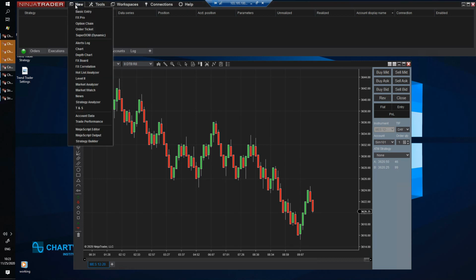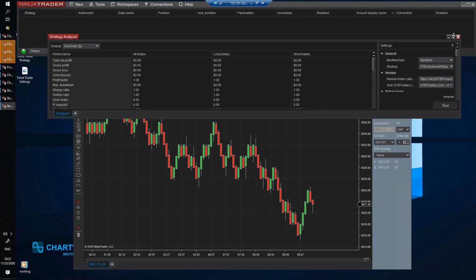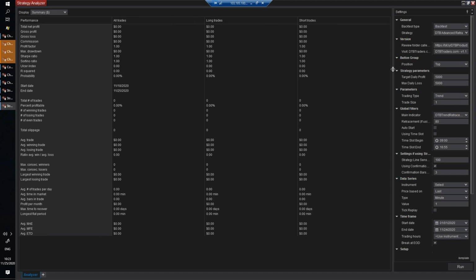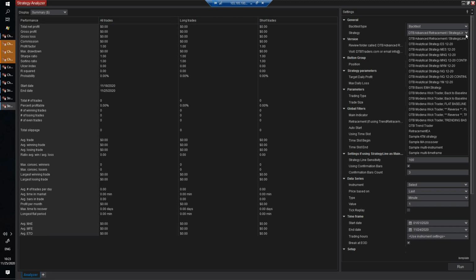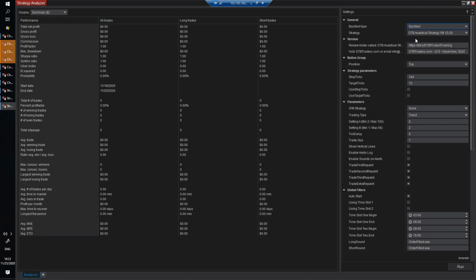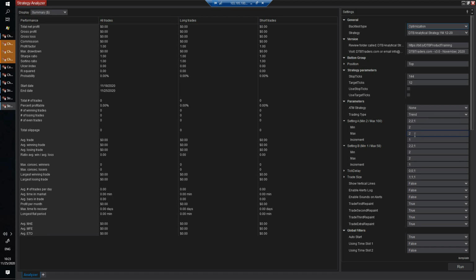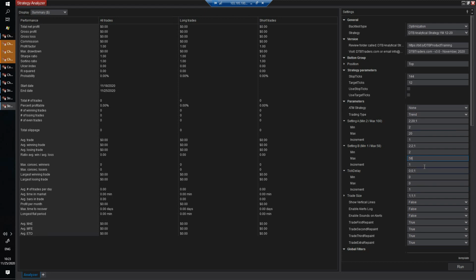Okay, and now we'll do the last one. So we'll go new strategy analyzer. And this one will do the YM. Okay, so the YM 1220, we're going to be optimizing that. We're going to go to setting A and setting B, 2 and 20, and 2 and 58. The tick delay on the YM, we're going to be using a 12-12 bar. So I'm going to leave the tick delay as 12 and 12.